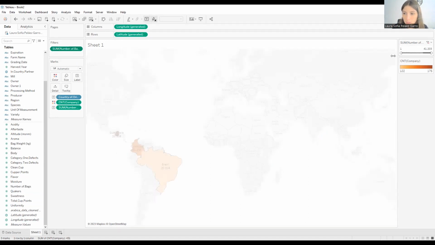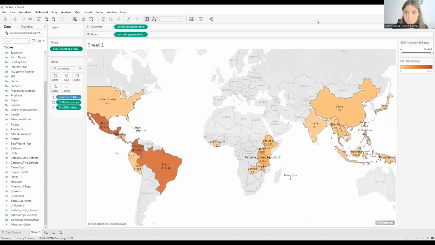So this is key for us to have this filter on. Finally, we have to name this sheet as a map of countries by color, by number of companies and by number of bags. So this would be our first sheet.